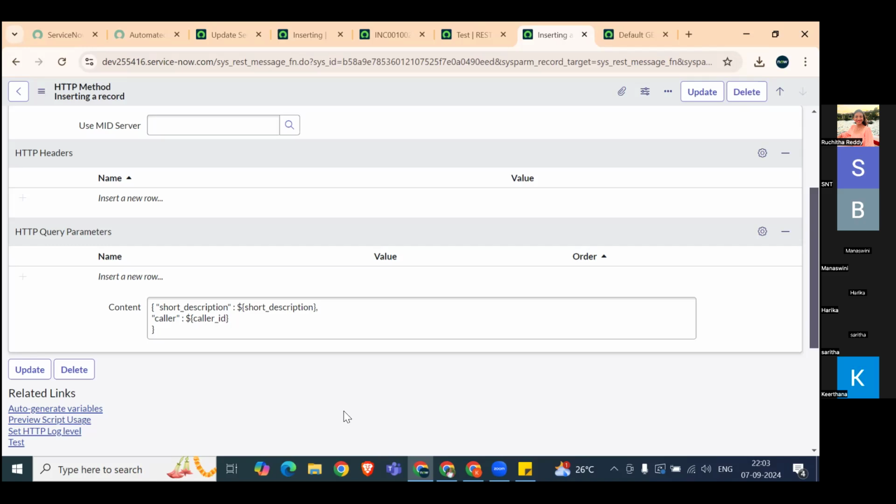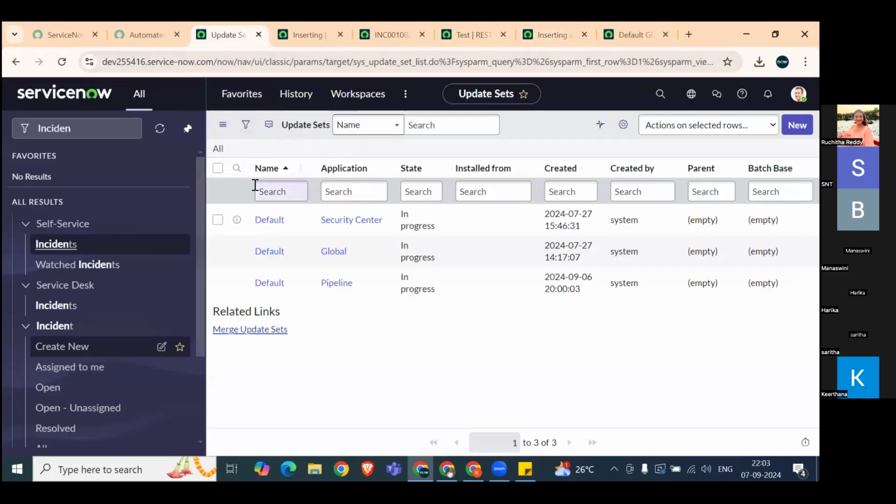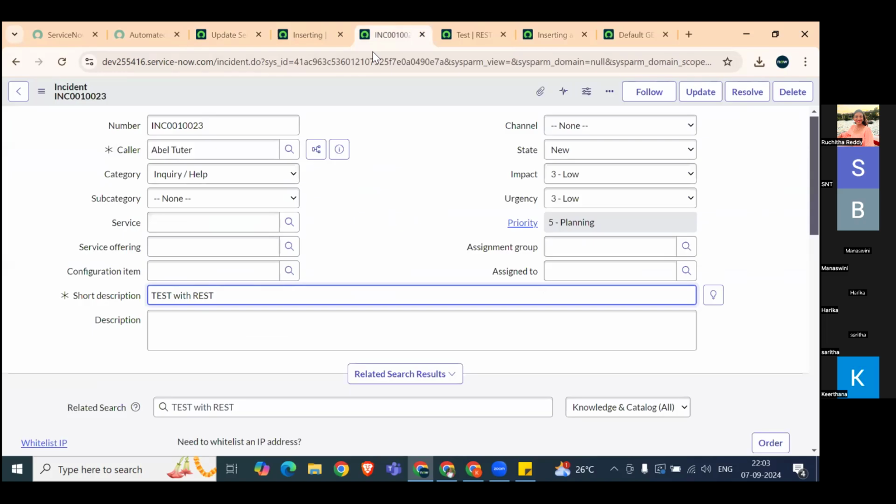So the real-time use case is Jira. We have Jira integration, Slack integration, and Teams integration. The Jira integration works like this: whenever you create an issue in Jira, it creates an incident over here, because the end users might be using Jira.